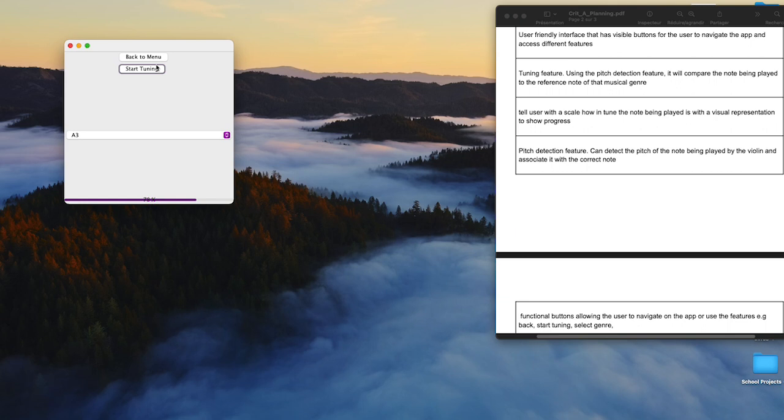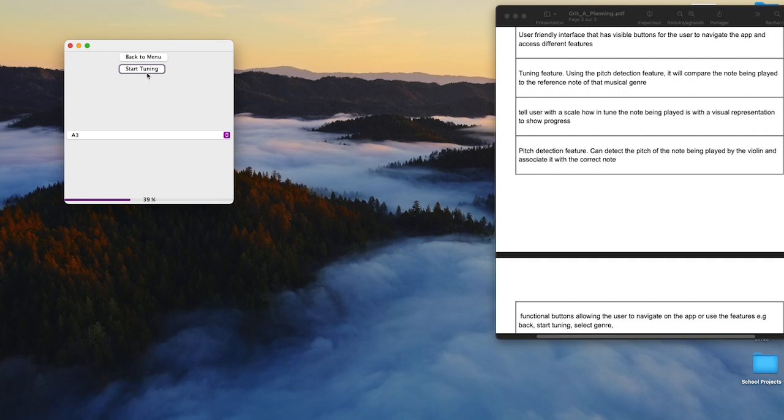Now, what if I do 150 hertz? It gives 39%. So again, it's relatively precise and gives a general idea of the note that's being played and its percentage relative to the reference frequency.